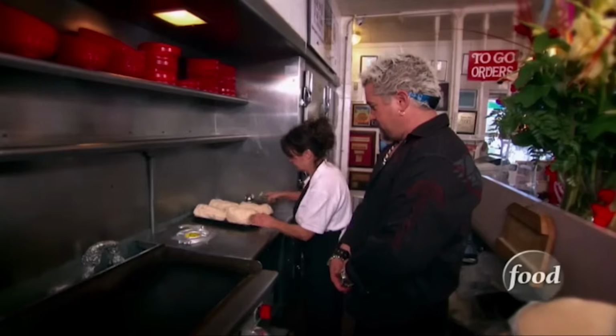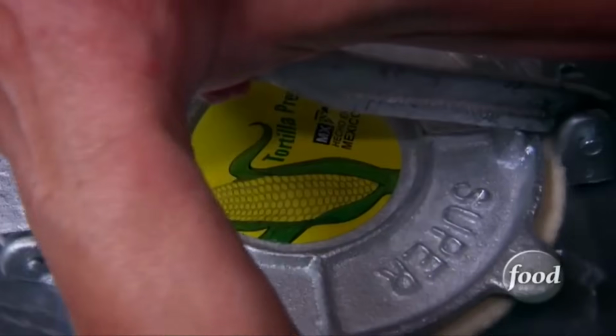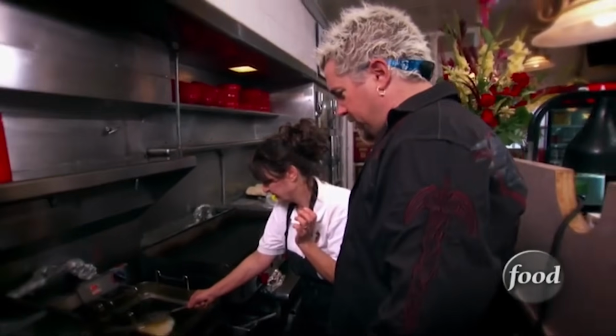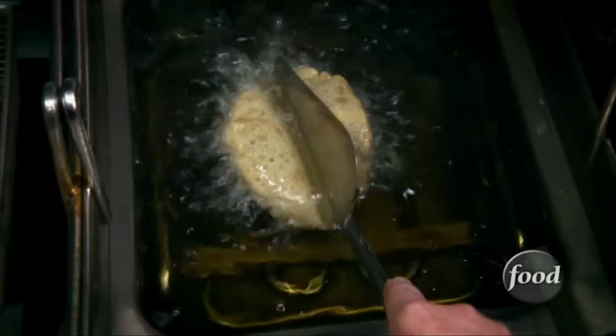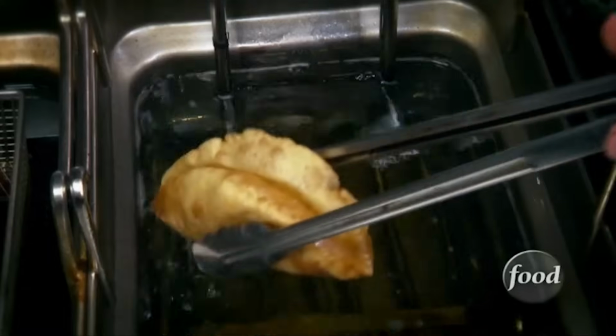All right, here we go. First, make a little bowl. We're gonna flatten one, okay? This little fryer, 375 degrees. Gotta be hot. This has puffiness. A little bit on the top, and then we go slowly down. A lot of work for a taco. The tasty taco. Okay, that's our puffy.